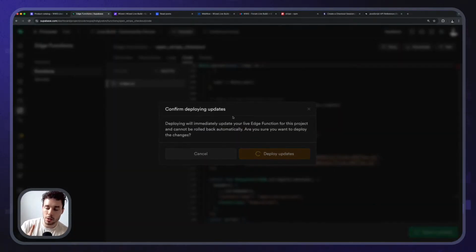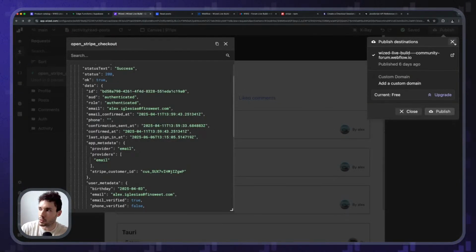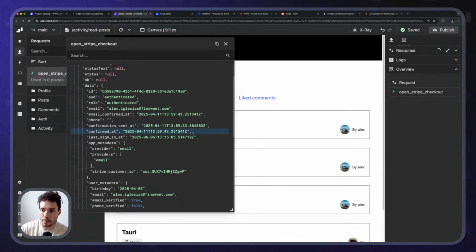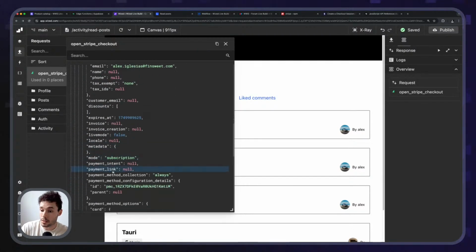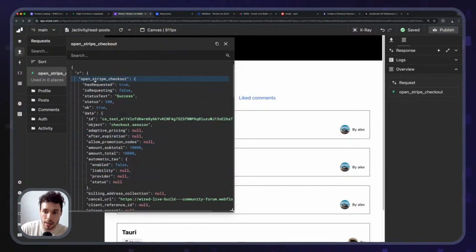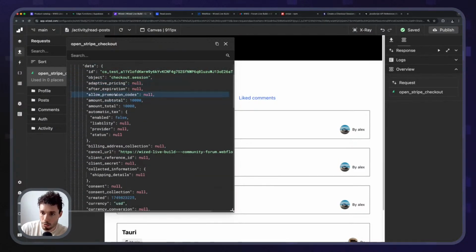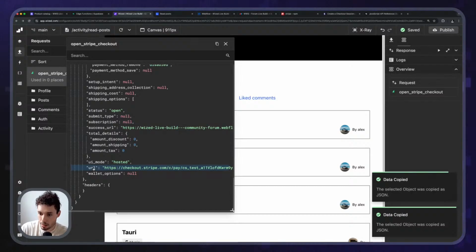I believe this is not going to work because the first time that you want to use Stripe Checkout, you have to set up some settings in Stripe to define some defaults. But I might be wrong. Let's call this. Oh, all right. It's actually working fine. So as you can see, we are receiving all this data from Stripe. The data that we are actually interested in is this URL.